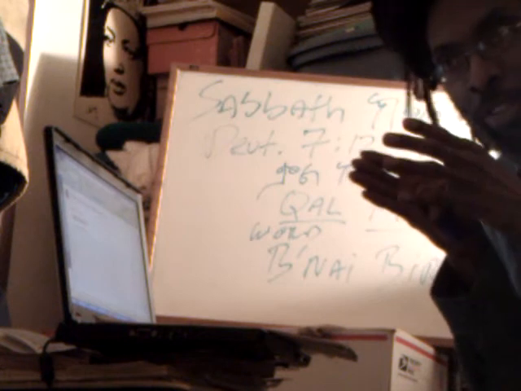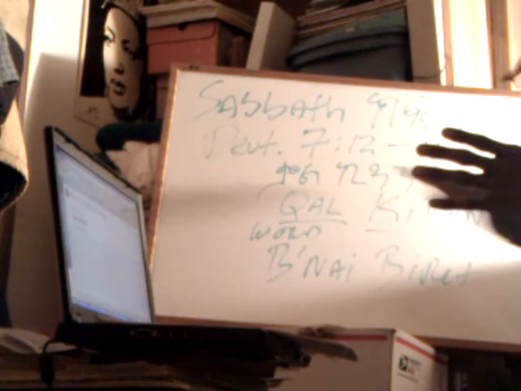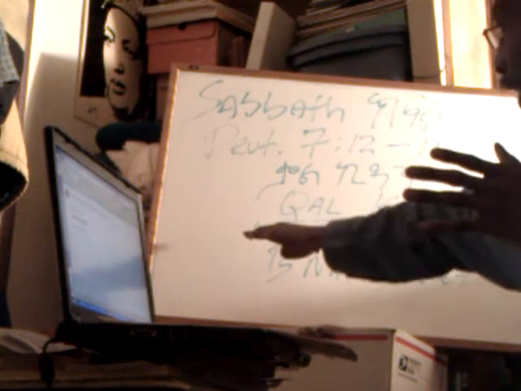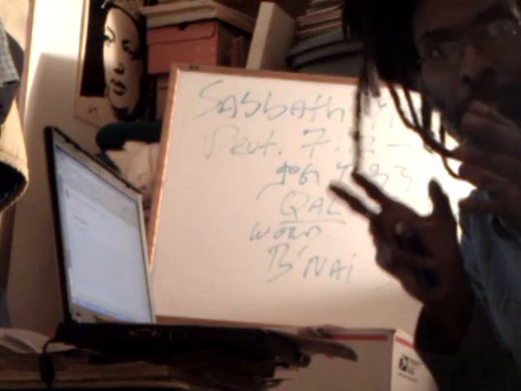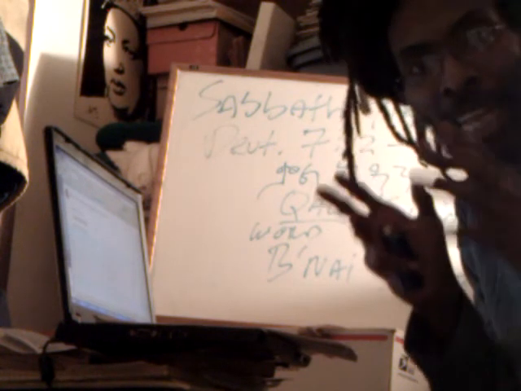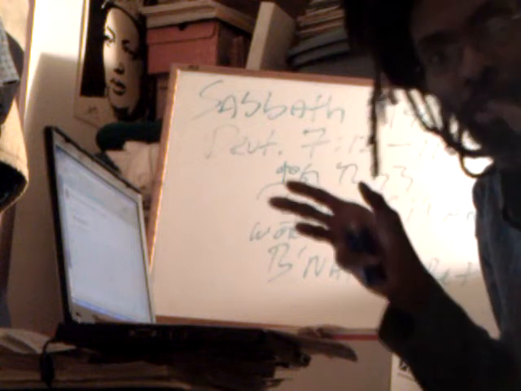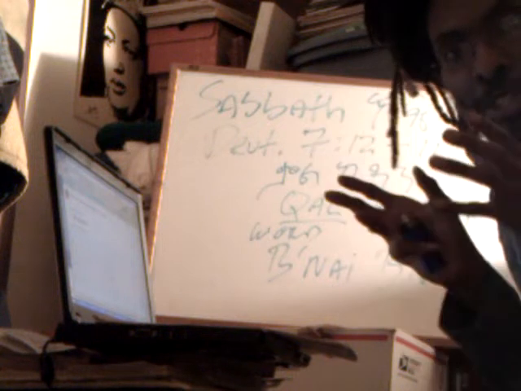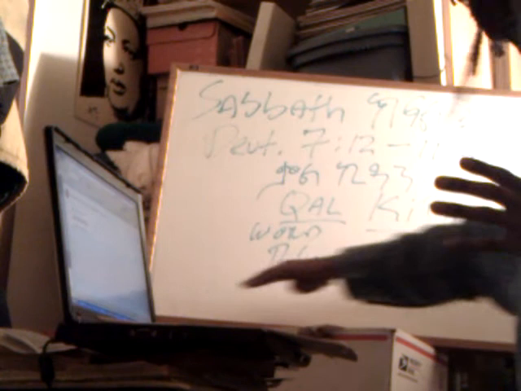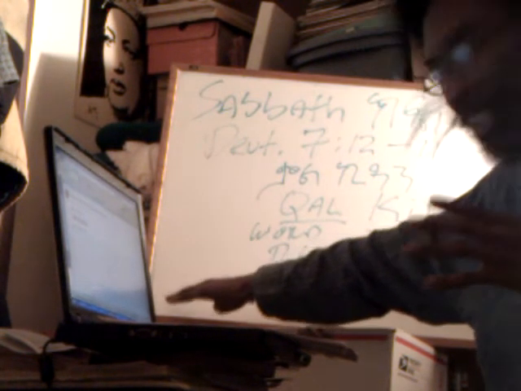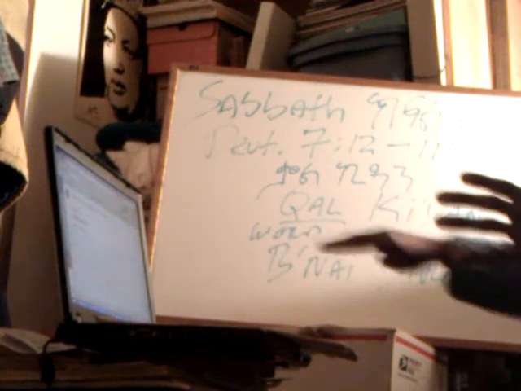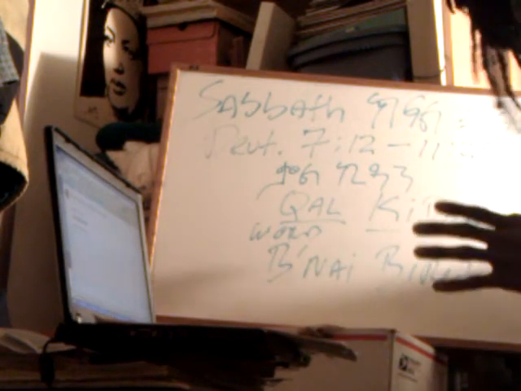You understand? So if we don't know who we are, it doesn't mean, in other words, if we don't recognize that we have a Qal Kidan, then we still are in violation of it, and there are still liabilities or curses. You understand? But if we can recognize who we are, and we are in good standing in the Qal Kidan, and in the grace and the truth of Yeshua HaMashiach, of Jesus Christos, then we come into the assets, on the asset side of the ledger, that's the Barakat side of the ledger, or the blessing side of the ledger. But now on the liability side, those are the curses.